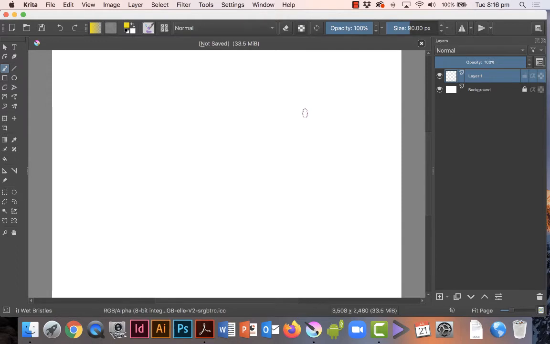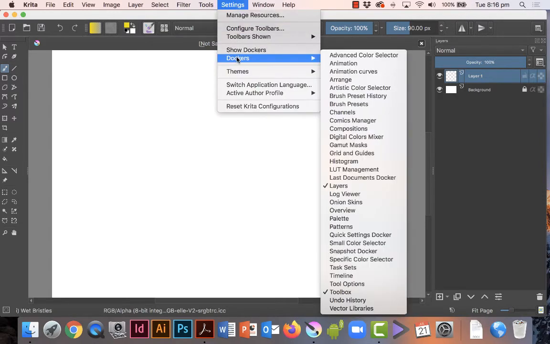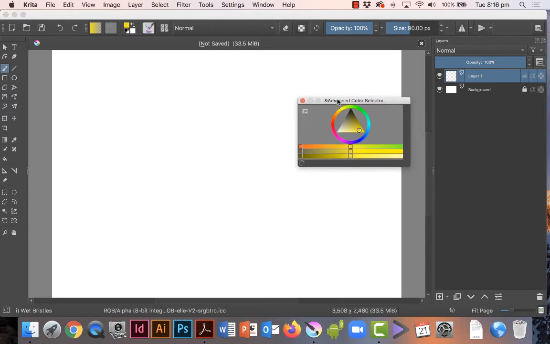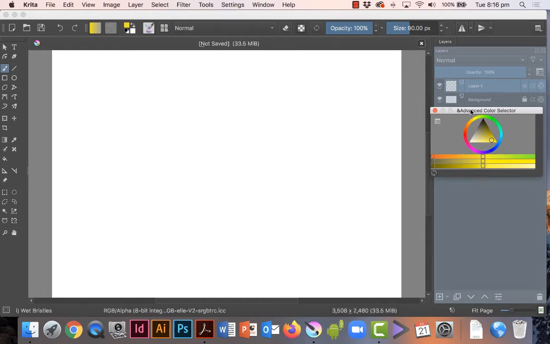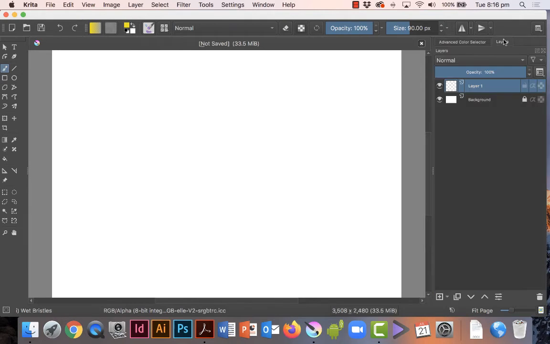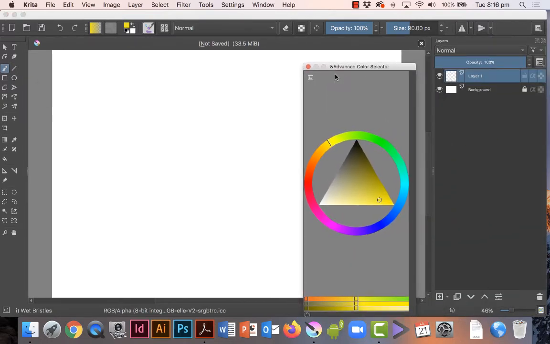And if you do want color, if you want to be able to mix color quite simply, you can then choose the third one, which is the Advanced Color Selector. And that'll appear like this. And by the way, you can actually drag this across to this area here, and it fits neatly on the right-hand side, and then you can go back and forth between the color selector and layers. I prefer to have mine floating just on the outside here.